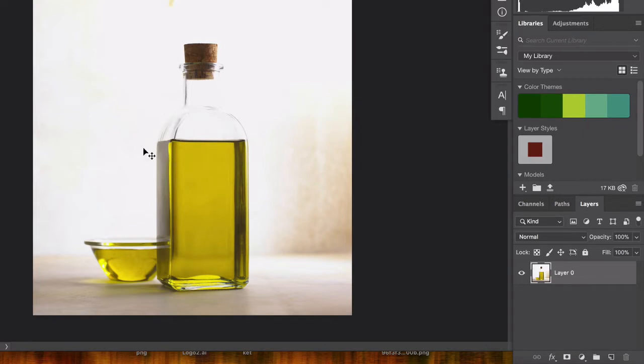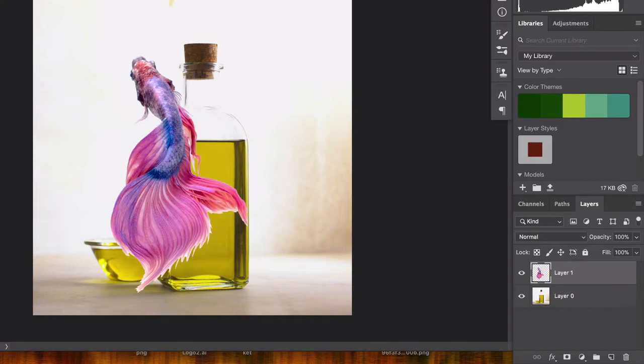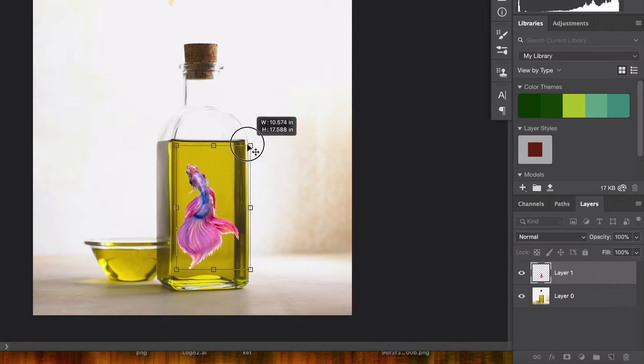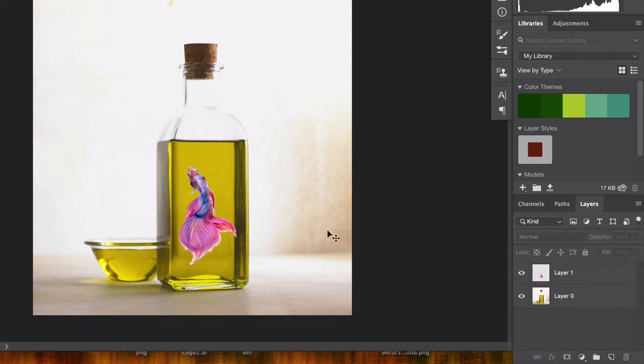I'm going to go ahead and Command V. I'm going to paste that fish in. I'm going to go ahead and scale my fish down. I'm going to try to find the right placement for our fish. Don't want them to be too overwhelmingly big either. So maybe right about there might work.